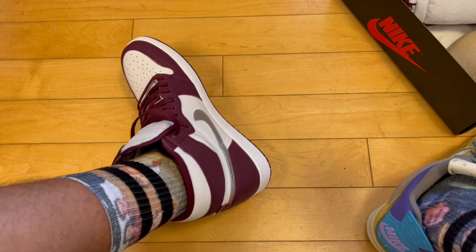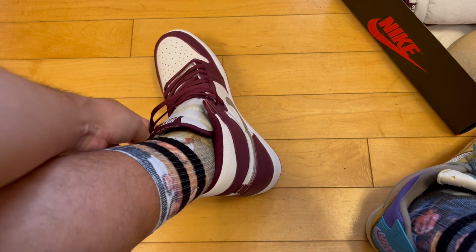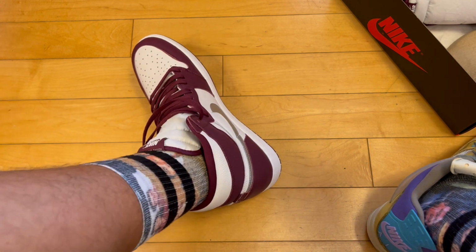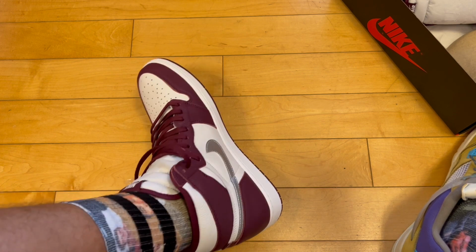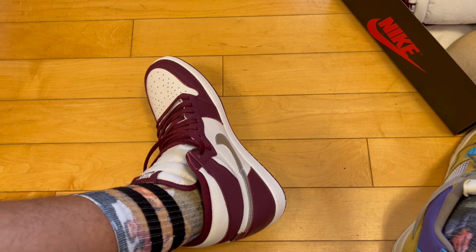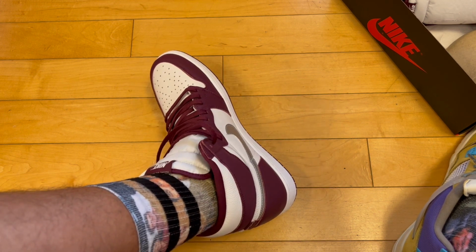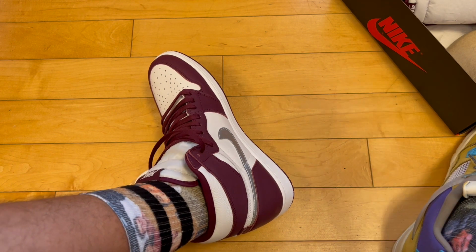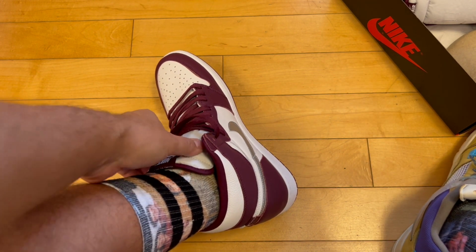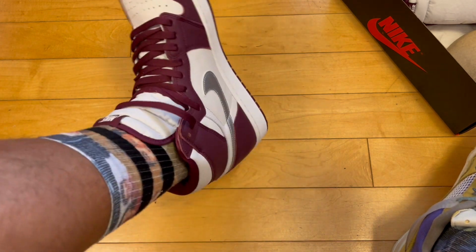As you know, with Jordan 1s, go true to size. You can go half size up if you want, but they'll be roomier. You can also go half size down if you like a snugger fit. They're pretty reasonable. To me, they're one of the most comfortable sneakers to have your foot in. Maybe not to walk around all day, but they're a great movie shoe, great train, car, airplane shoe, in my opinion, for just sitting in.